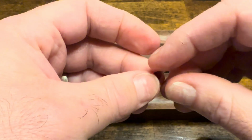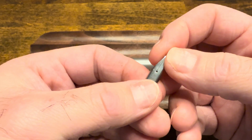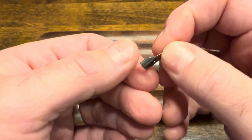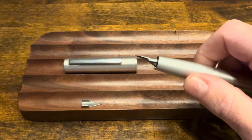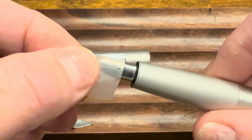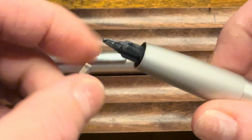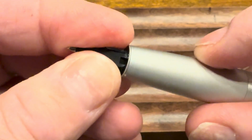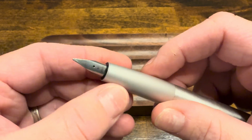But before we do, I want to show that you can swap in the standard Lamy Z50 nib. Again, this is the nib that you also see on many other Lamy fountain pens, including the Safari. So let me take a second here to take the Aion's nib off of this pen. Again, we're putting some Scotch tape over that nib and pulling it off. And then we'll grab our Z50, hug those rails, and slide it in place. And just like that, we have a Lamy Aion with a Z50 nib.